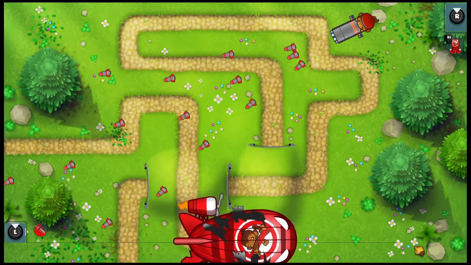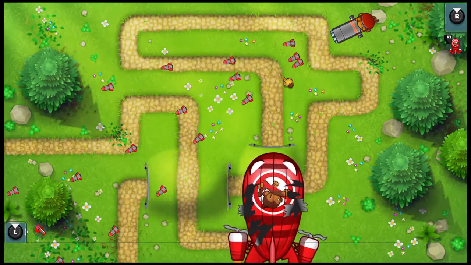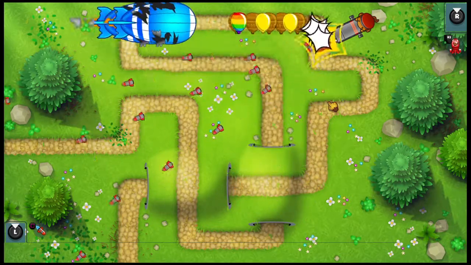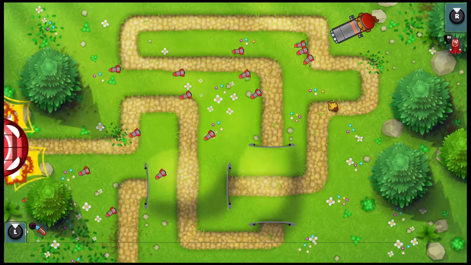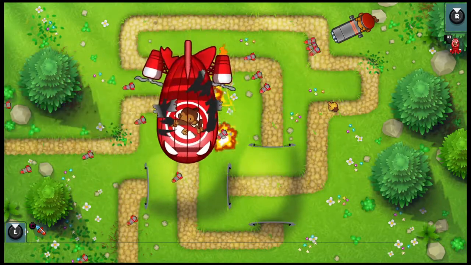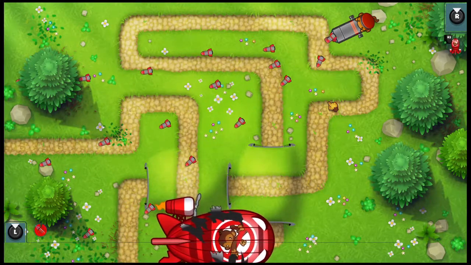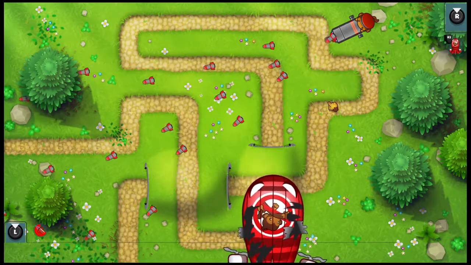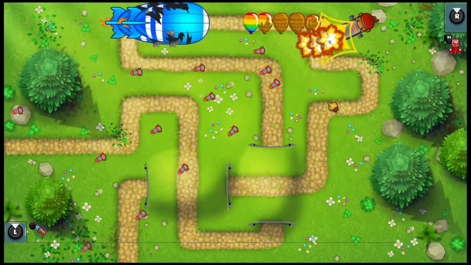Alright, so it adds a few extra rockets, it seems. The special ability. Yeah. Alright, so it adds a few rockets. Auto aiming. Alright. Well, now at least I know that ability works.